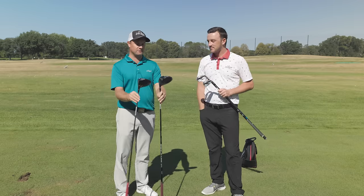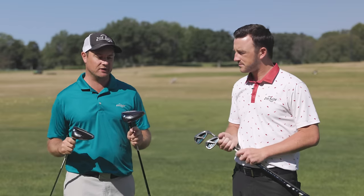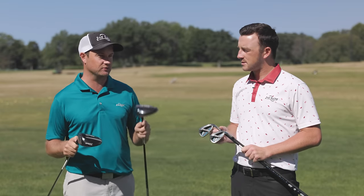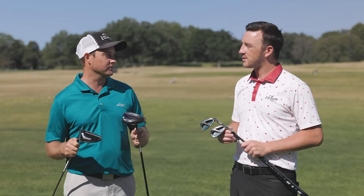Also looking at the bottom of the golf club, you can definitely see, yeah, this one's being kind of buffed off a little bit. But even without the buffing off on the fake club, it doesn't have any of the red and the white trademark colors that you typically see on a Titleist 913 driver. Yep. So I highly recommend, if you are unsure that your driver is real or fake, is to go to the actual websites. You know, Titleist website and take a look at the pictures of that particular club.